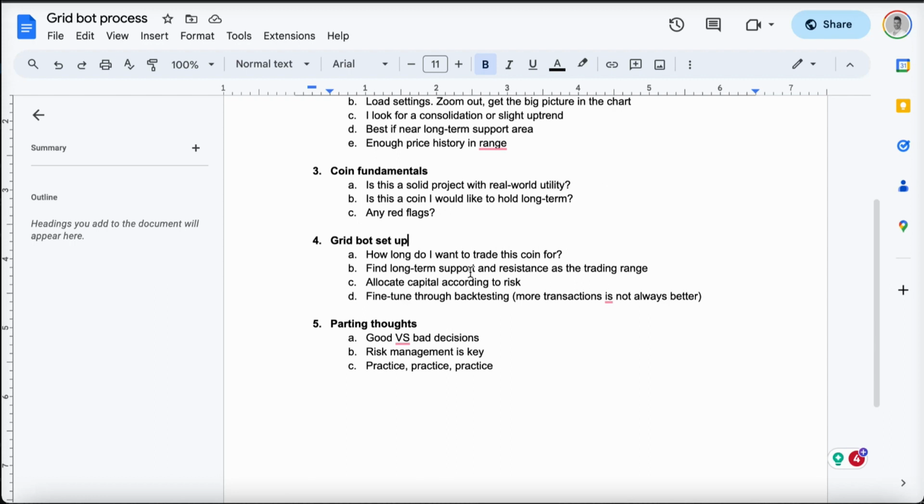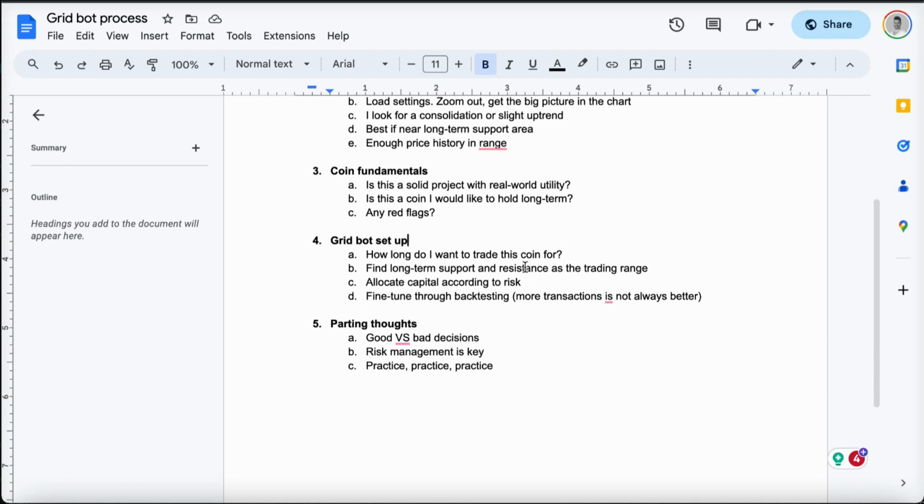Or if it's something that I want to trade for a few weeks, I'll choose a smaller range. So find support and resistance that are a little bit closer to the price, and that will be a shorter duration.